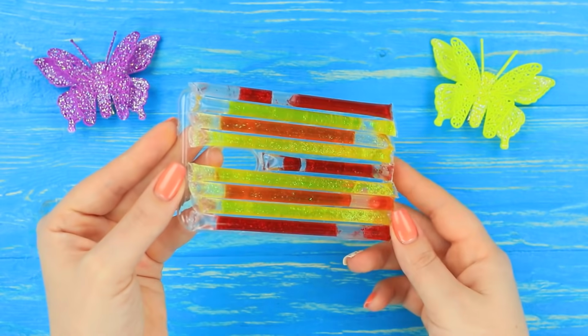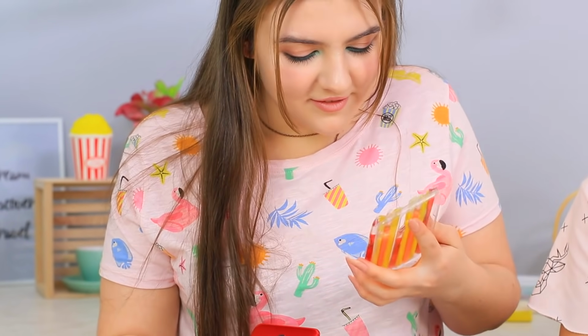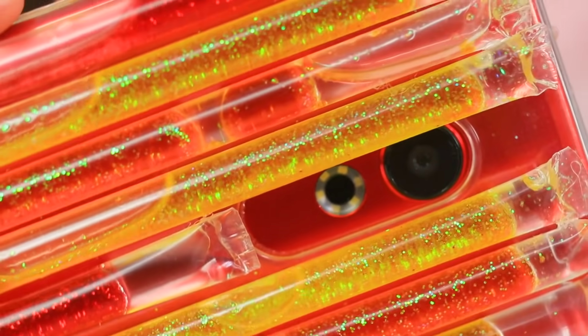Attach a slightly shorter straw in the middle so you don't cover the camera. The case really does manage to calm Rosie down. She watches as the bright colors swirl around in their straws and forgets all about being mad at Blondie. Phew! The friendship is saved!